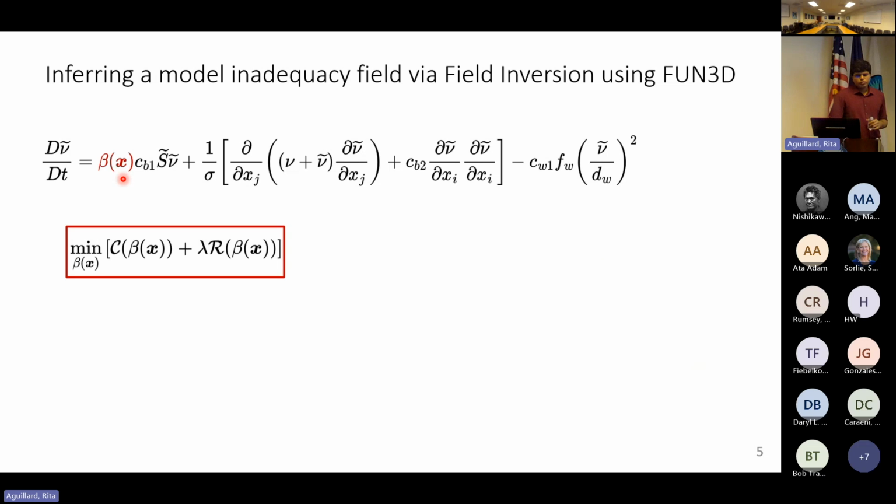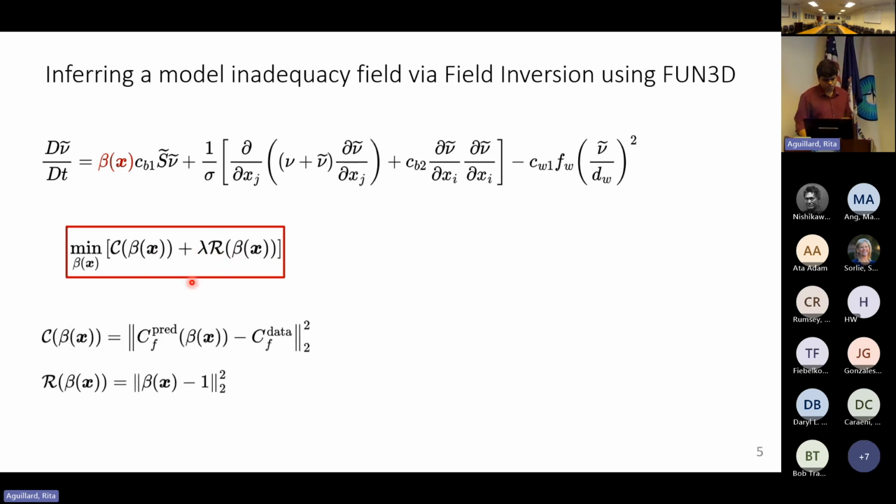The way we solve for the optimal value of beta is by solving an optimization problem where you minimize a cost function with a regularization function added to it. Lambda is essentially the regularization parameter. And the cost function is nothing but the discrepancy between the predicted values of the skin friction given a field of beta values and the data associated with the skin friction from the experiments or high fidelity simulations.